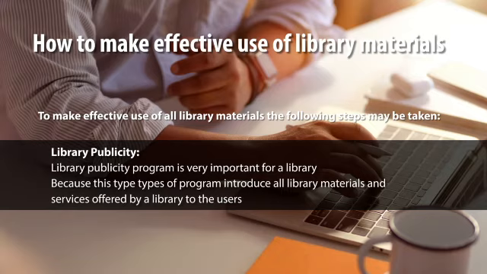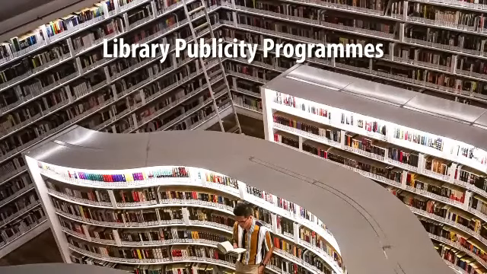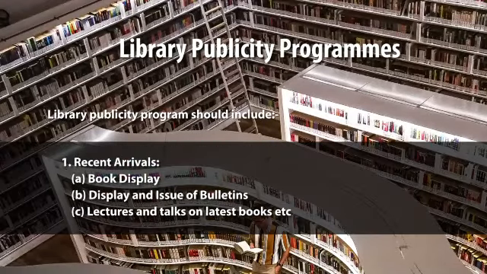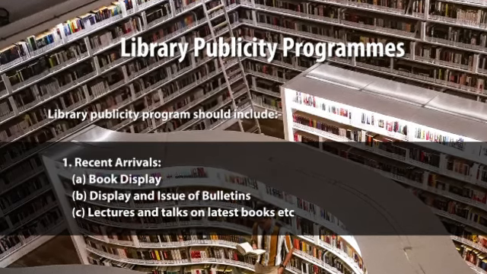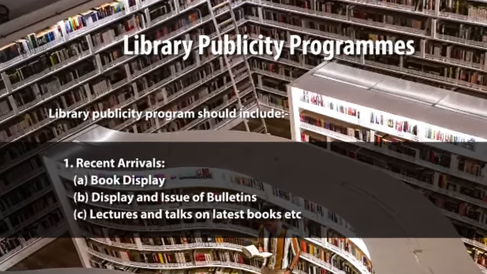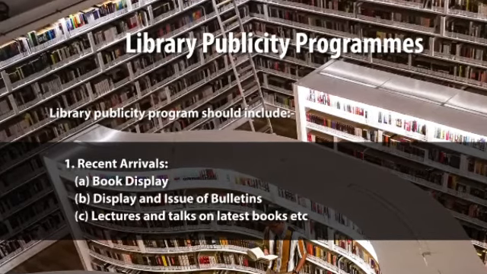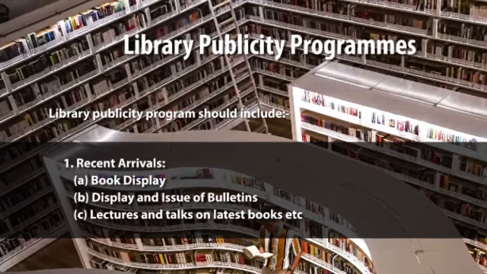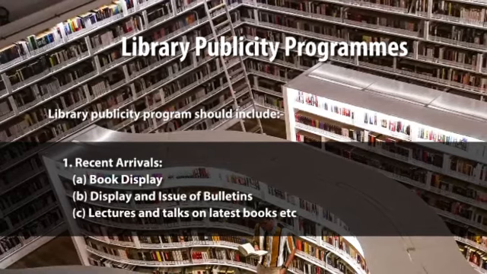Library publicity programs can also be done, which are very important for a library, because these programs introduce all library material and services to the library users. Library publicity programs include display of recent arrivals. It can be book displays, display of issues, and bulletin displays. Lectures and other talks on the latest books can be delivered from time to time. Related lectures can be done.